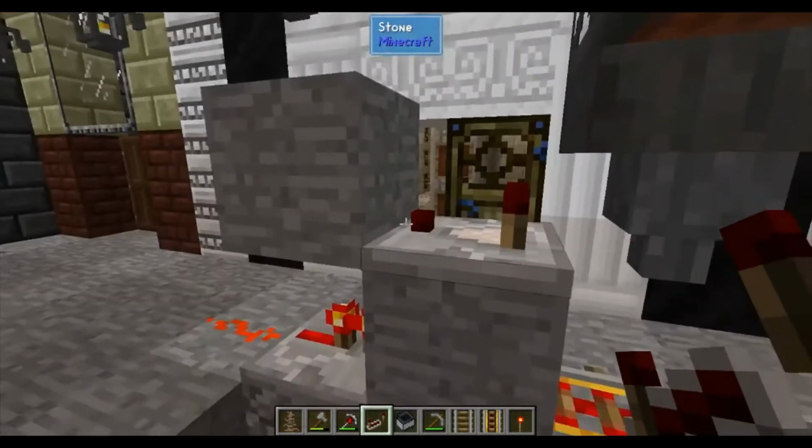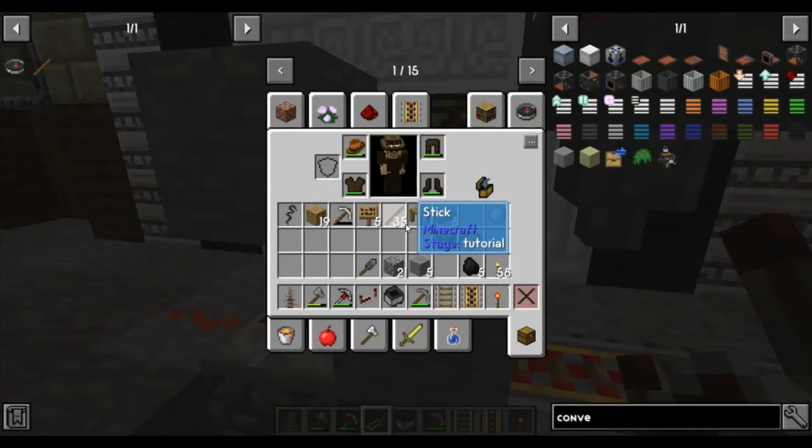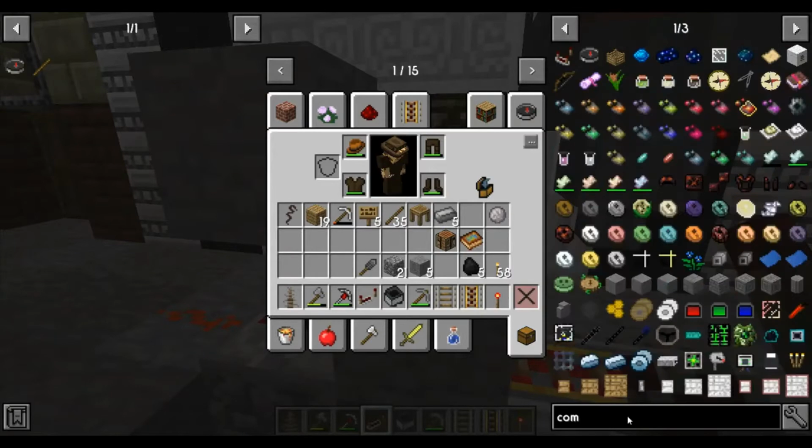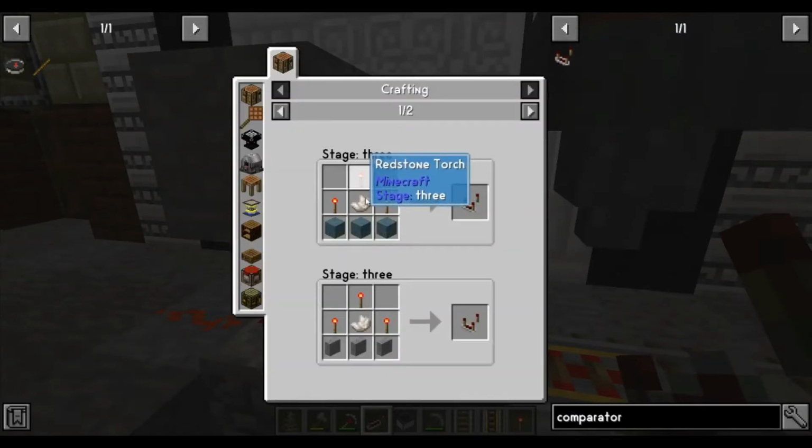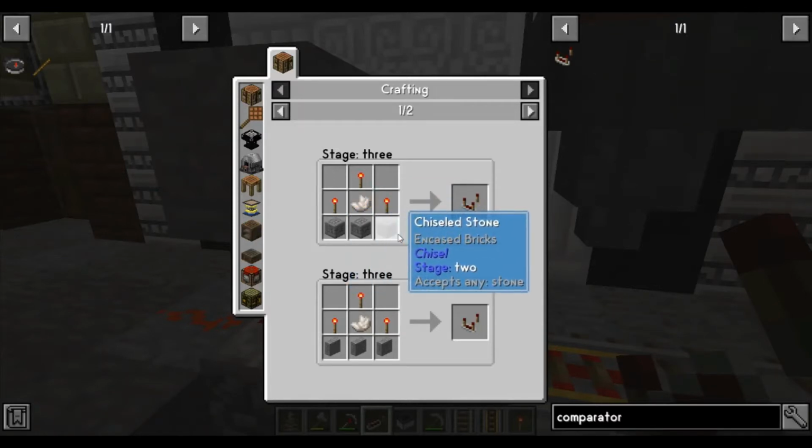Hopper. This is a comparator. These are your redstone things, comparators. You'll need a nether quartz. Hope you got some. You'll need any stone. Any stone. Not, wait a minute, it'll also do cobblestone? No. It has to be stone, stone, stone.